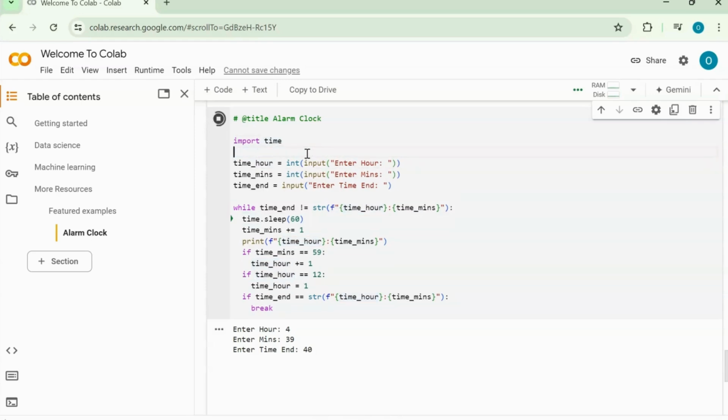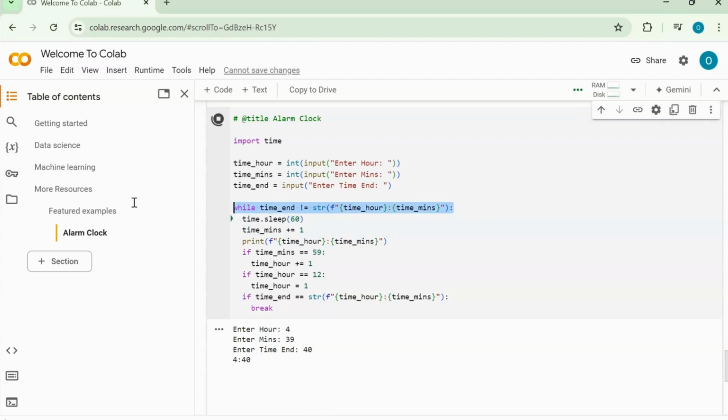Now, these next 3 lines are for our time. The first one is the time hour, which interprets the hour of the time. Second is the time minutes, which interprets our minutes, and last is the time end, which interprets the ending of our time.